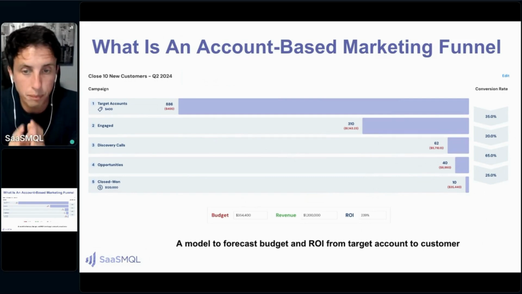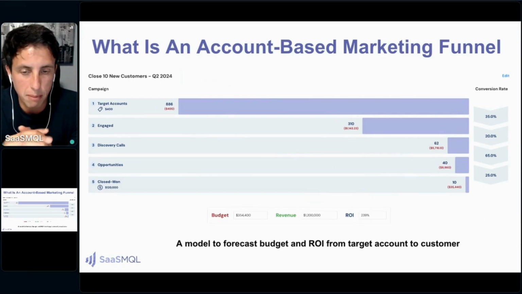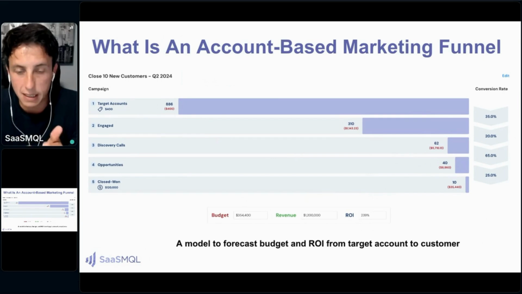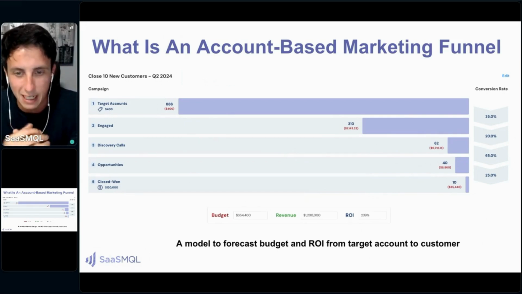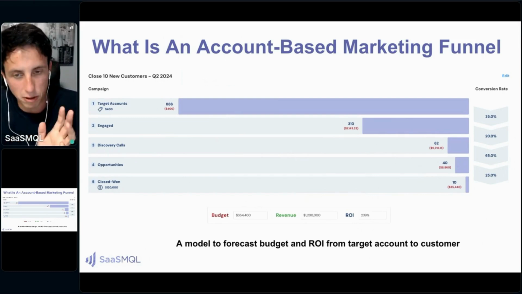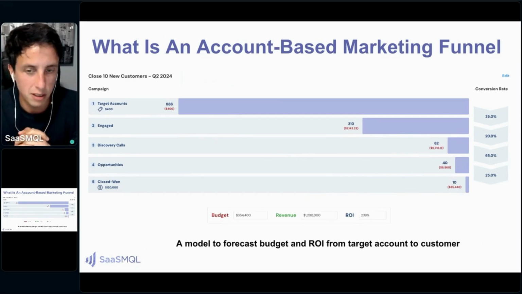So in this example, I input $400 per target account. That's what I'm going to be using on average, obviously. So if I'm, for example, using LinkedIn ads and display ads, and I'm using direct mail to engage these accounts, and I'm also investing in some targeted happy hour event that I'm creating, that's $400 per account total. So that means maybe one or two direct mails, about $100 worth of display and LinkedIn ads, and then another, I don't know, $200 for the happy hour.